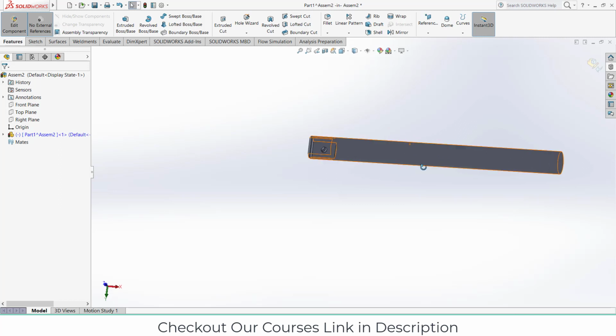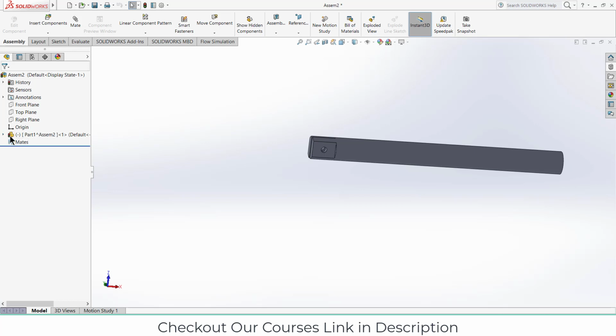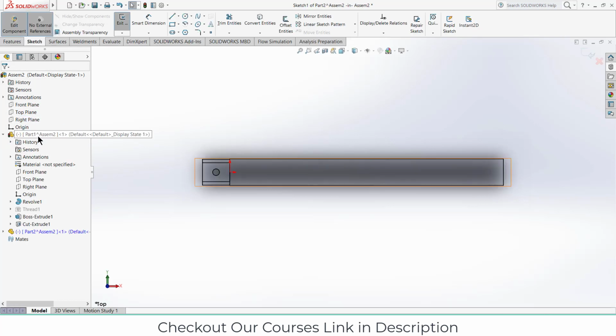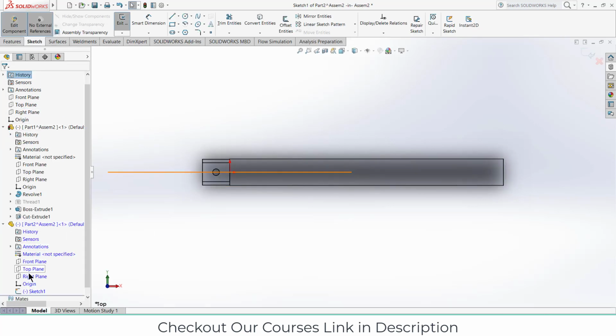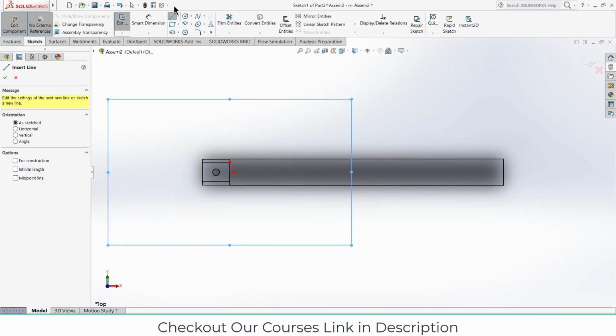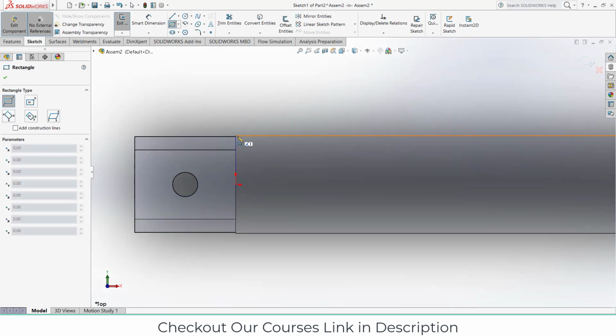So we have made our first part. Now exit the assembly component mode. Now what we need to do is make one more part. So select the top plane, press Ctrl plus 8. After that go here, click on new part. Select the top plane again and select the front plane from here and draw the rectangle as I'm showing.